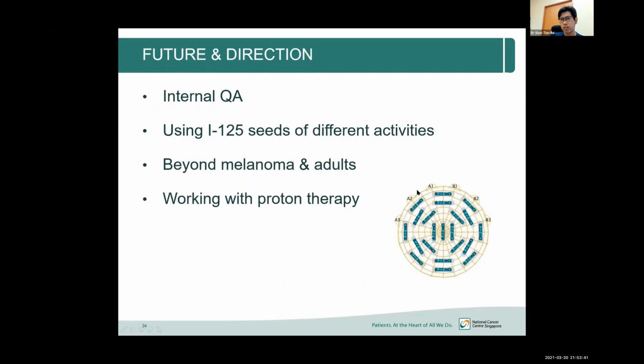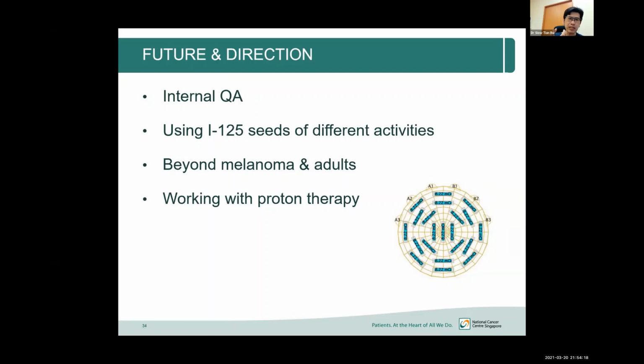Once again, these are the 21 slots of the plug. Currently we use the same activity, the same batch that comes out of the oven, in inverted commas, placed inside. So when you use this plug, the radiation fall-off is symmetrical all around. But let's say you have a tumor very near the optic nerve or the macula. Then you can use lower activity seeds nearer to it, so that you have an asymmetrical dose fall-off, with a lower dose to the macula, the critical structures, and a higher dose elsewhere. We'll be interested in looking into that in the future.